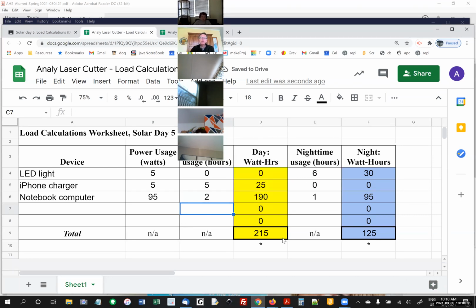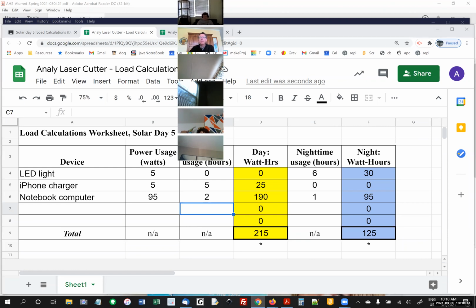The reason I'm limiting things to 250 watts is to help just keep the kit costs contained. I mean, we're not literally going to be making these kits, but the first year I did this project, it was 2 years ago with students, I allowed people to do whatever they wanted. And so some people were like, well, I'm doing a 1,000,000 watt system and it's going to cost $10 million, and it just got silly. So we're going to keep it to 250 watts during the day and 250 watt hours at night. Even that is actually a pretty substantial solar system.